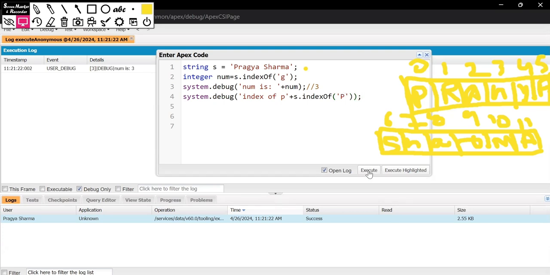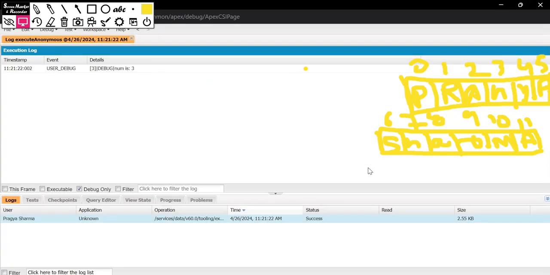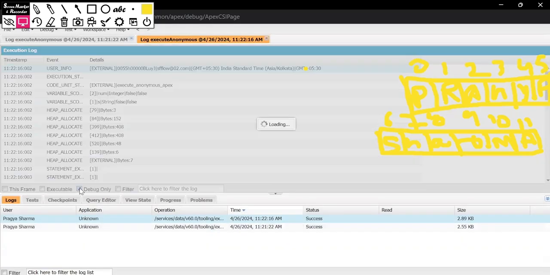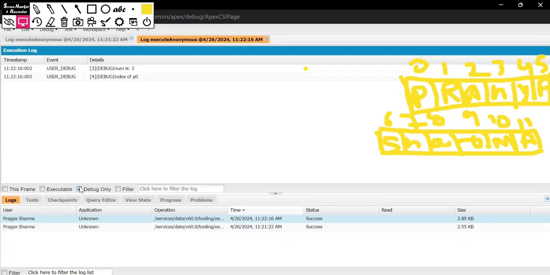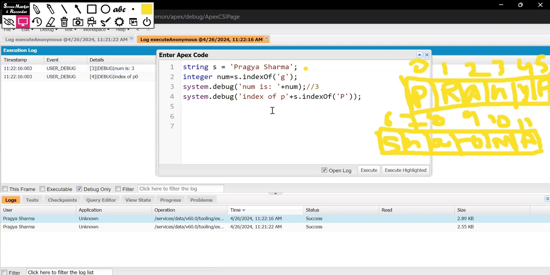Let's take a look at that. Go to debug only. The index is 0. You can see that the index is 0, because in these boxes or small cell memory, the index starts at 0, 1, 2, 3, 4, 5, and P is at the start most position. So the output is returned as 0.